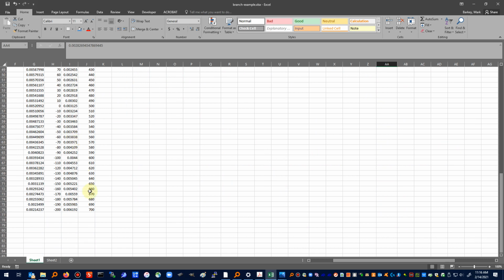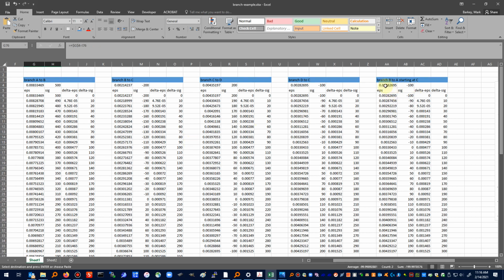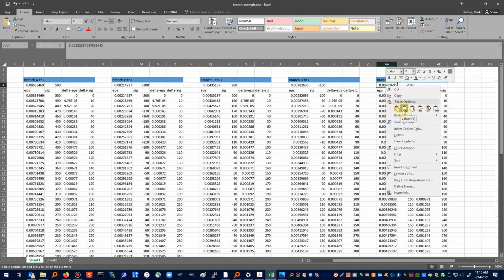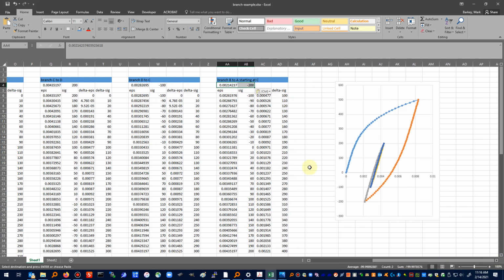So we're going to take these two values and paste those values in here. But now the stress that we're going to be at is from 200 to 500.